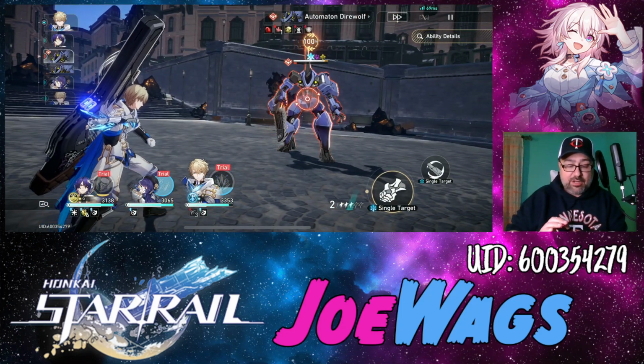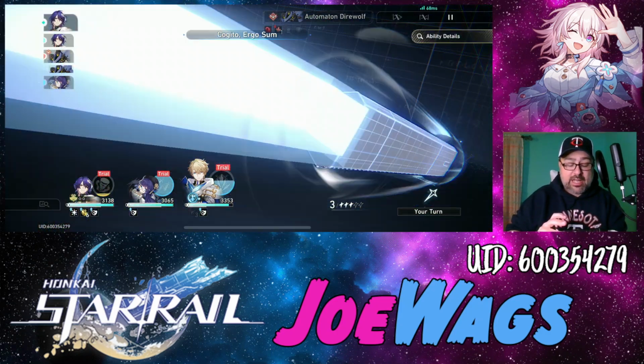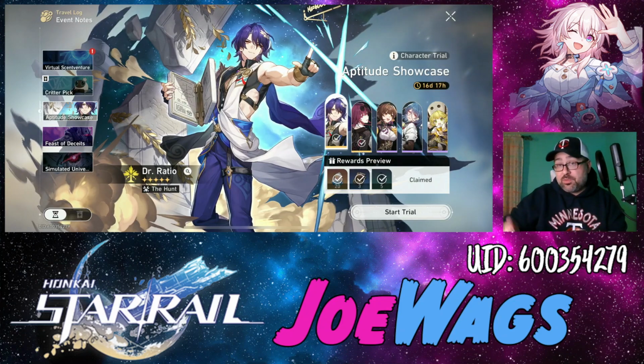So yeah, he's a very good, fun character. You can see we've got it again, so I can just do a normal attack. What's nice here is Dr. Ratio now is giving you damage out of your healers, your other characters. You're just building up skill points. Use his ultimate, you're going to pop a couple of follow-ups there. So yeah, Dr. Ratio, very good character. He is 100% worth building up, and you all have him for free. So definitely build him up.